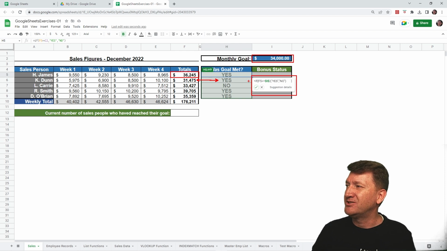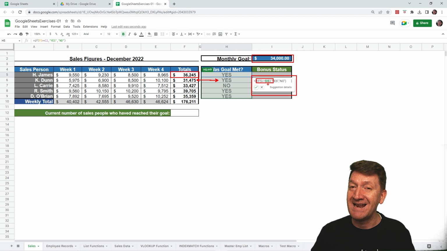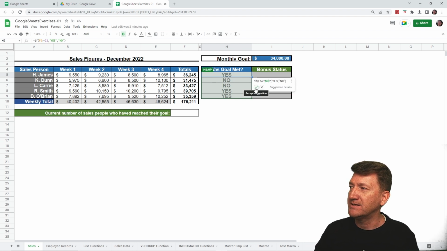So if we look at the suggestion here, it says F5 greater than or equal to I2, but they got the dollar signs in there, making it an absolute reference. So if I just say, okay, yes, I want that suggestion, I'll hit the little check mark, I'm going to accept it, and it's now corrected my formulas.